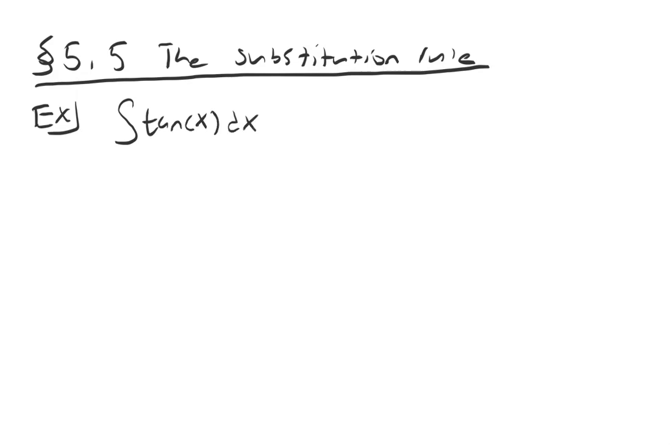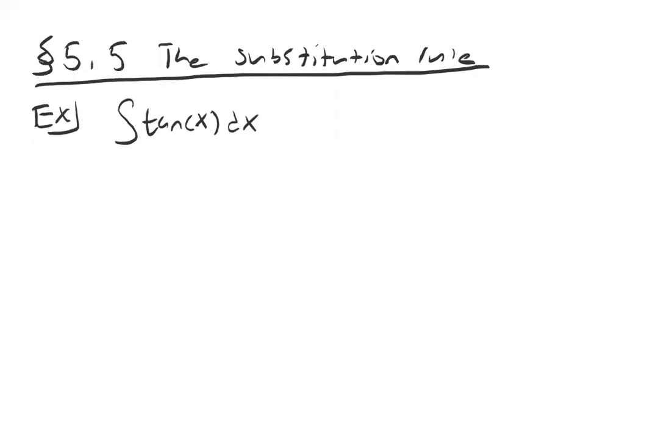And of course, if you see this on a quiz or an exam, the first thing you're going to ask yourself is, do I know an antiderivative? Do I know something that if I take its derivative, I get tangent? You can sit here for a minute and try and figure it out. Nothing's going to give you tangent. If you take the derivative of tangent, you get secant squared. Derivative of secant is secant tangent. So nothing appears to be giving you tangent. So we're going to need to be a little more clever about this.